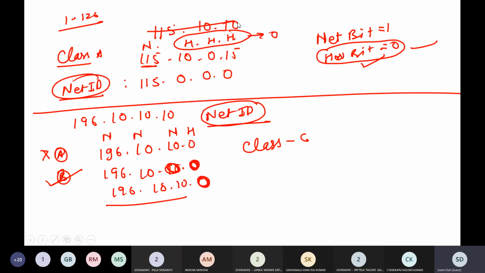What about the rest of the participants? Am I clear or not? Please tell me. If it is not clear, no worry, I will explain again. See, this is IP addressing, and it is the root of subnetting and the other topics. If it is not clear, you won't be able to understand subnetting and IPv6. This is just a start, so tell me and I will explain again. Clear? Yes, sir, it was clear. Okay, very good.